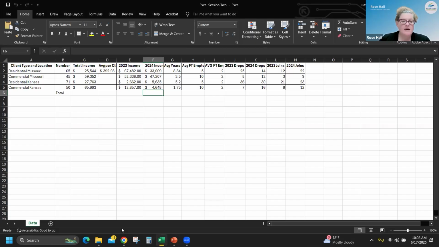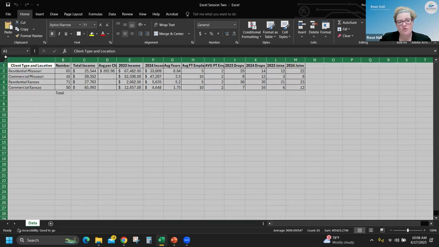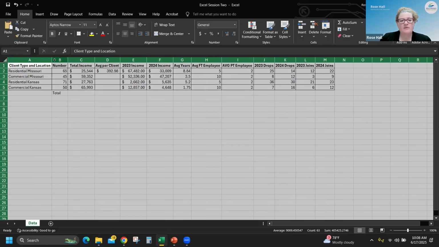different things. We learned about AutoFit, which from the feedback that I've gotten has been life-changing for a few of us. To AutoFit, you just come up here and click on this little teenager cell up here in the corner. That's what I like to call it. Your double-sided arrow by hovering in between two columns and simply double click. When you double click, that will automatically adjust the contents of each cell to fit its contents.